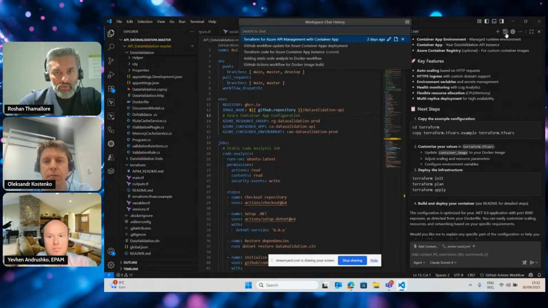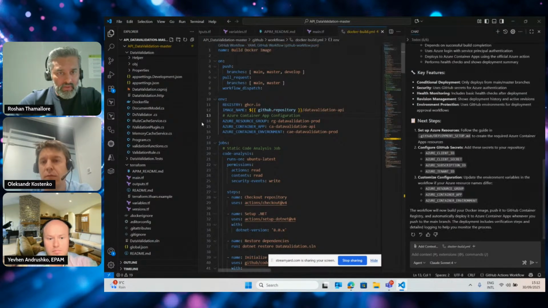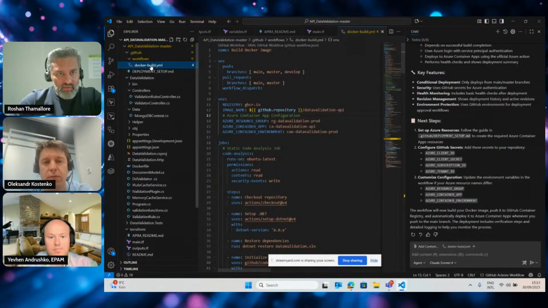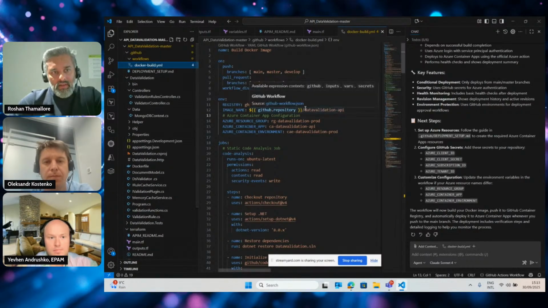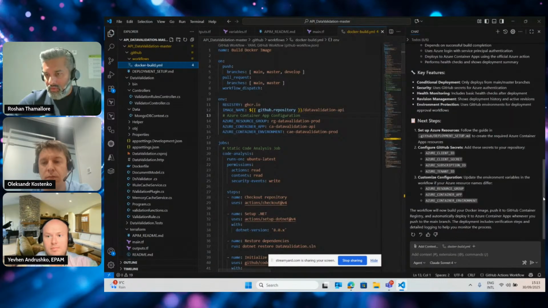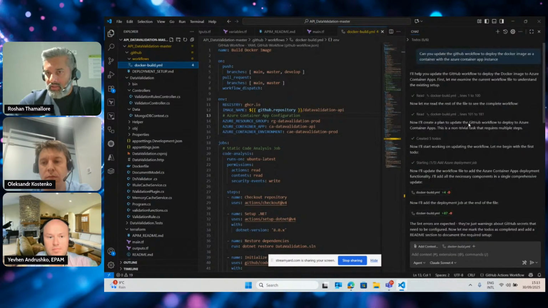Moving forward, now that I have the container app instance, I want to include that as a deployment job within my workflow. So I'm going to shift once again to the GitHub Actions workflow file, and I'm going to ask Copilot to create a deployment job for me that deploys the Docker image that is built within this workflow as a container within the container app instance.